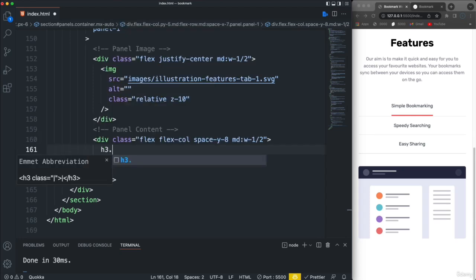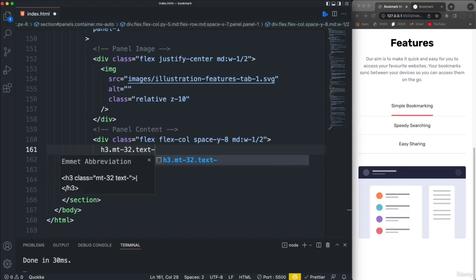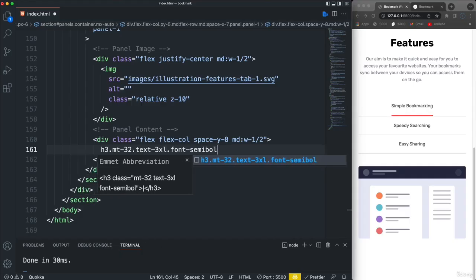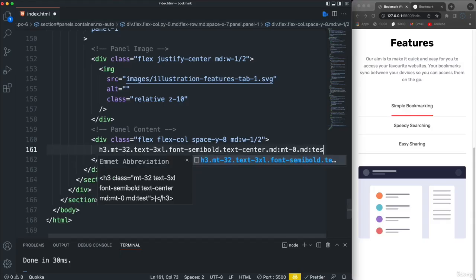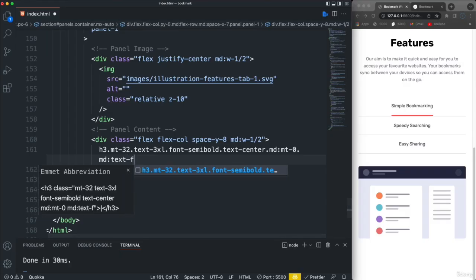And then in H3, we're going to do margin top 32. Text size is going to be 3XL. And the font weight will be semi-bold. Text center. And on medium screens, we're going to remove the margin top, so MT0. And on medium screens, we're going to align the text to the left.